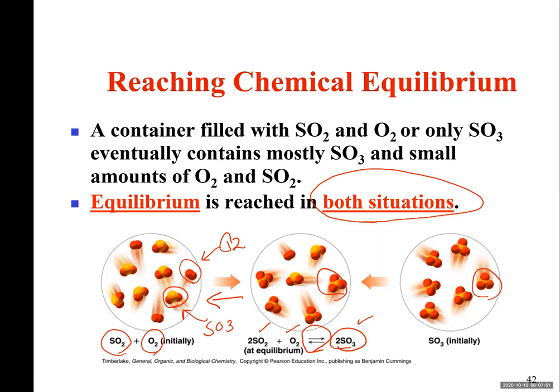The reaction works from both ways as well. If we have a mixture starting with only SO3, after a while, these are going to collide together and form a mixture of SO2 and O2 and some unreacted SO3. So we are interested to make product, not a mixture of reactants and products.